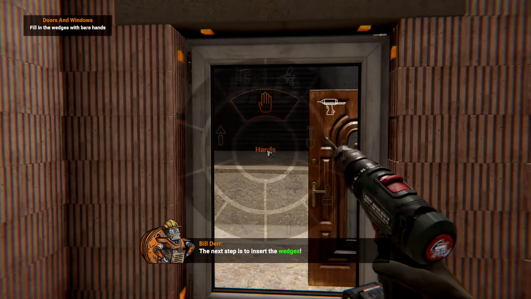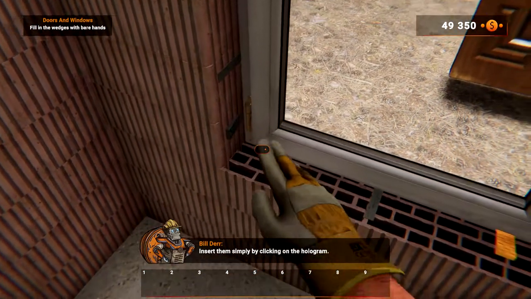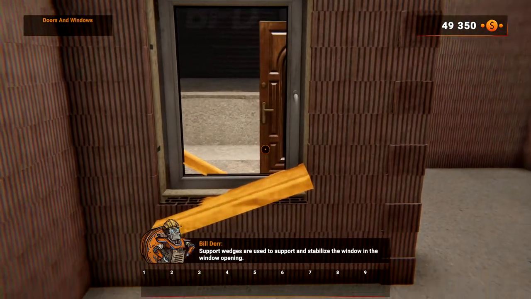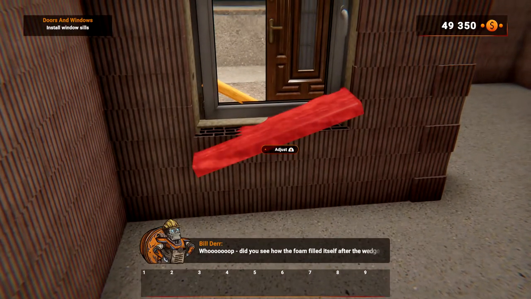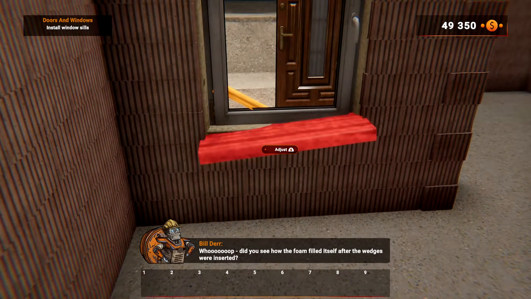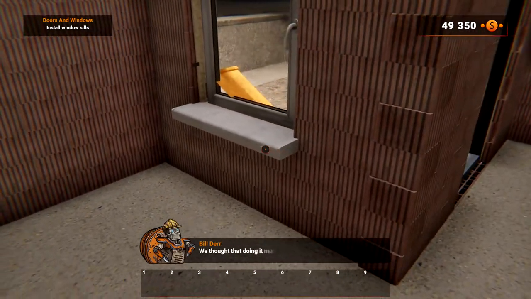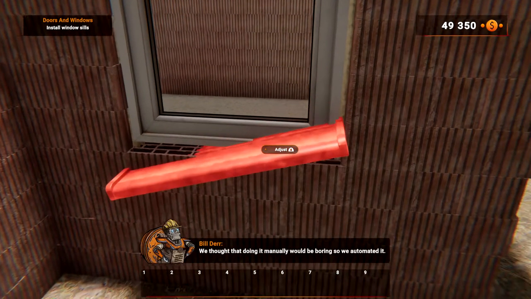Next step, insert the wedges. Insert them by simply clicking on the hologram. Support wedges are used to support and stabilize the window in the window opening. Whoop! Did you see how the foam filled itself after the wedges were inserted? We thought that doing it manually would be boring, so we automated it.